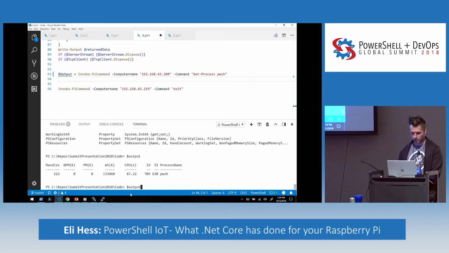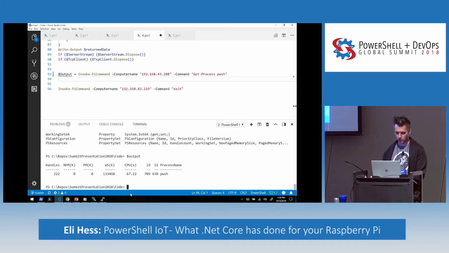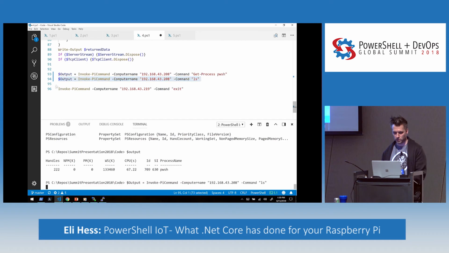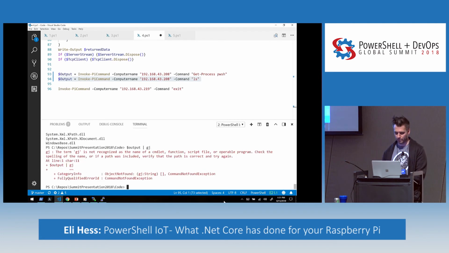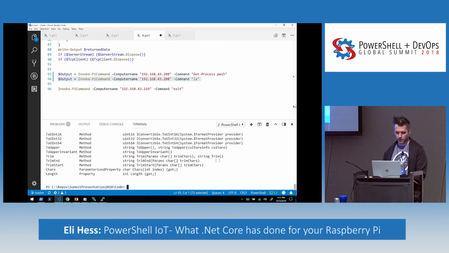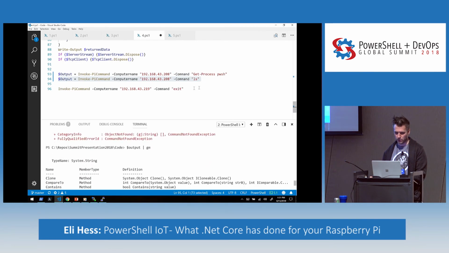And I can show you this. Let's do ls. All right, so output. It's a get child item of where PowerShell is running, but it's not actually get child item, it's ls. Under the hood, string object. So if you wanted get child item, you actually need to run get child item.